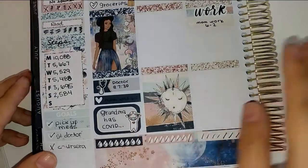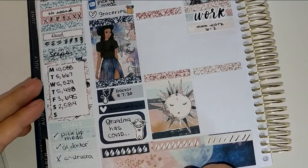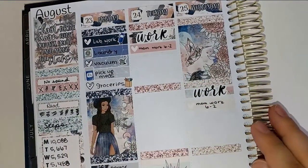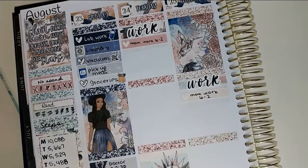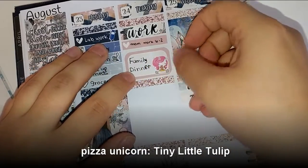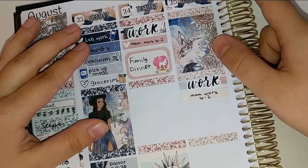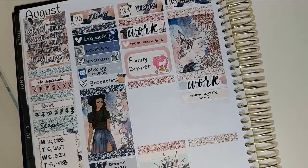This is really hard to see — I ended up using a white gel pen, but this dark blue is gorgeous, just a little hard to see the writing on it. That just says that my mom had to work; she literally worked every day this week. On Tuesday I had to work as well. And I had a family dinner this night — my sister-in-law and my brother had their first OB appointment for their new addition, so they just really wanted to come over and show the ultrasound pictures.